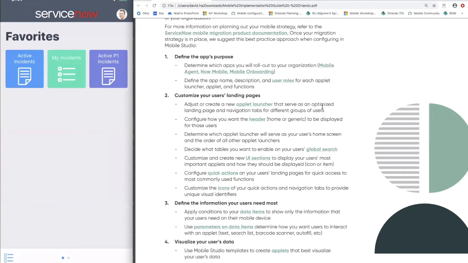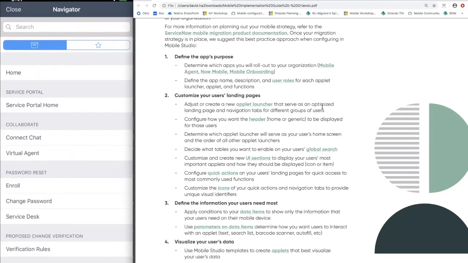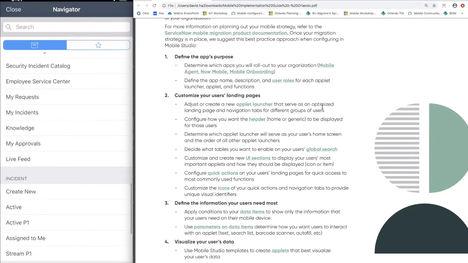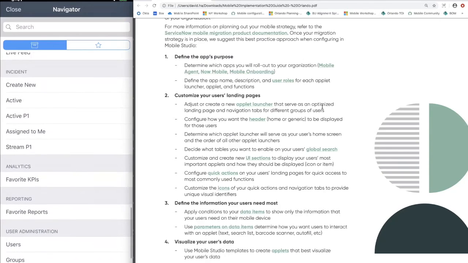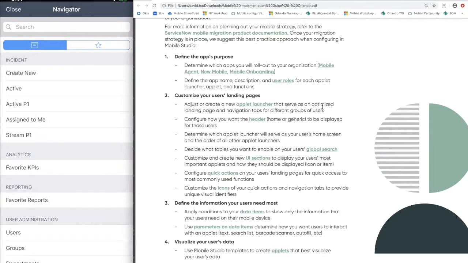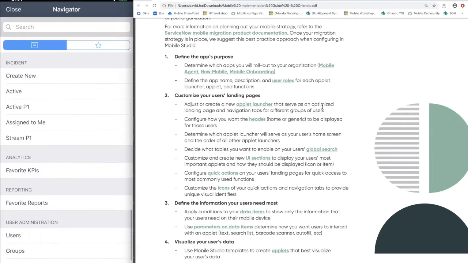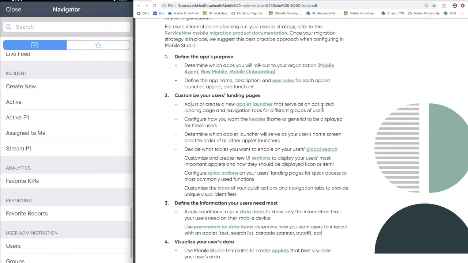And the use cases, for instance, are really simple here. If I take a look at our left-hand nav in Classic, and I scroll down to just the ITSM stuff, which is basically this incidents section, the use cases here include reports that are active, active P1 assigned to me, as well as an activity stream. And then at the very top, you have a create new incident action as well.